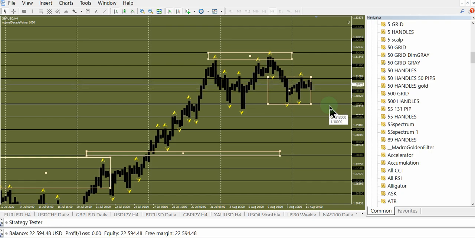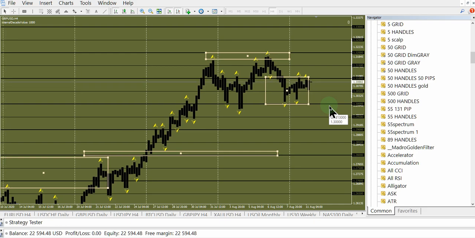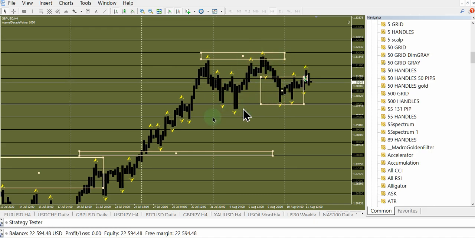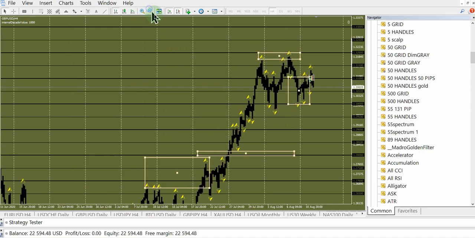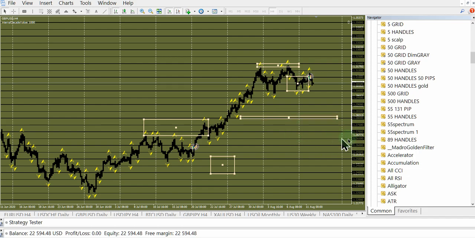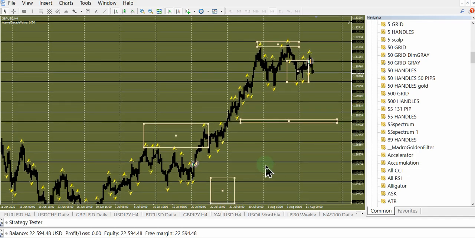It's not Fibonacci that's telling me to put those tickets there. It's not Gartley. It's not a moving average. It's not Bollinger Bands. None of that stuff. This is pure grid price naked trading. And that trade is now worth even more, so it's a range trader's dream in here, is it not? You're buying that, you're selling that, you're buying that, you're selling that. That trend has kind of fizzled. The big boys are waiting for it to come all the way back to here. If that's even possible, it may not be possible.